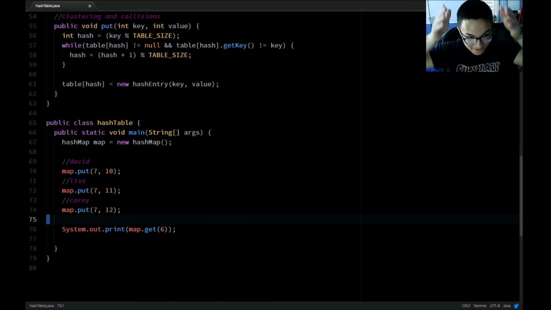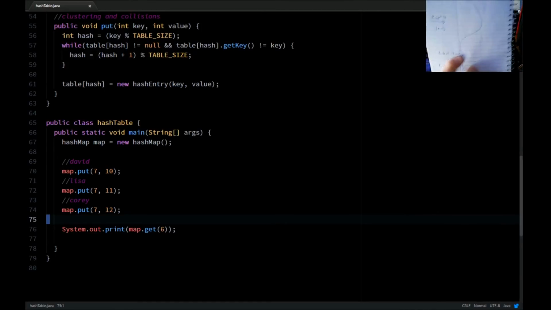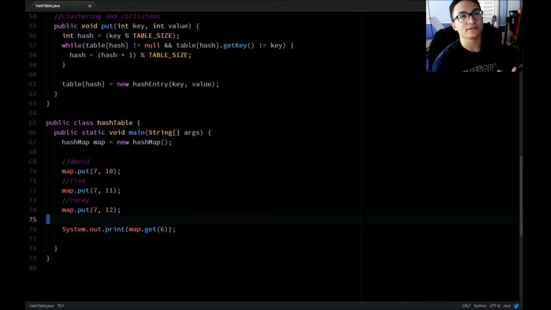So let's say in this particular instance, we have bucket 7 that clusters these 3 inputs of David, Lisa, and Corey, and my collision resolution promotes clustering, I guess, would be the best way to think about it. If I resolve collisions by saying, if there's something in this bucket, just move over one and put it in that bucket, assuming that it's empty, what sucks about that is if, for some odd reason, a bunch of keys hash to the same spot, then you have to go n plus c, I guess, because it's constants, but the constant changes.